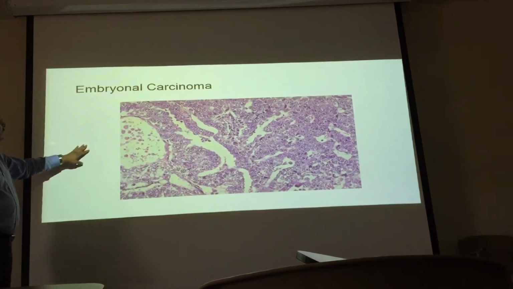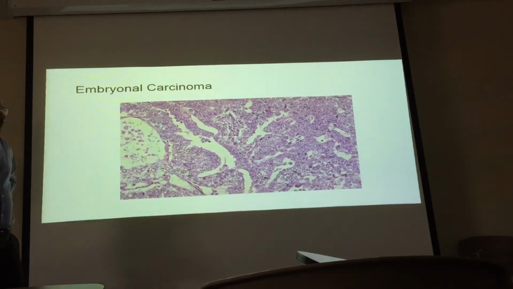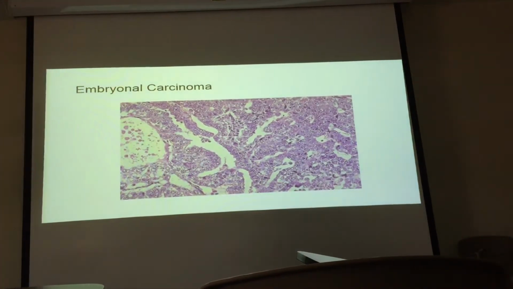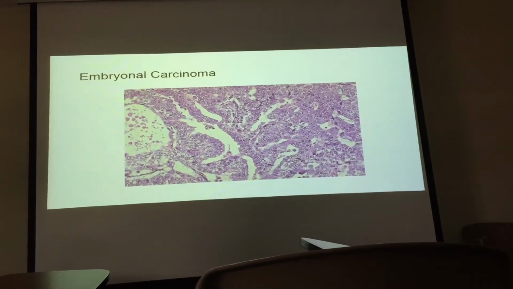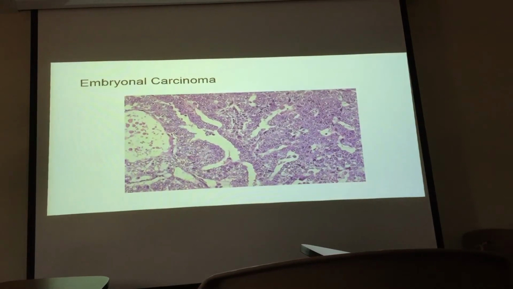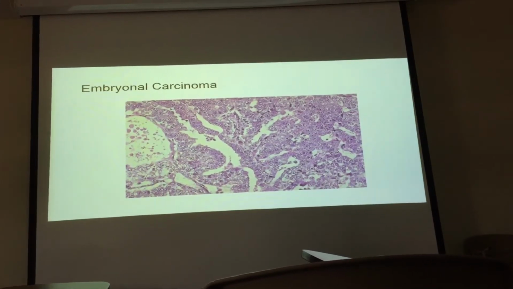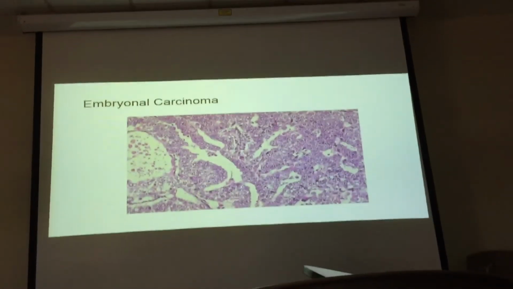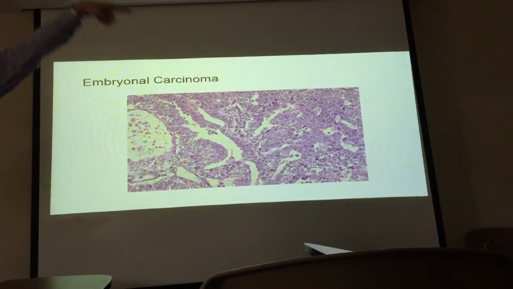And which tumor marker is associated with this embryonal carcinoma? It's not alpha fetoprotein. I mentioned to you, embryonal carcinoma is not always pure. Only 2 to 3% of the cases have pure embryonal carcinoma. It is always mixed, in combination with seminoma, or in combination with teratoma, or some other germ cell tumor. Therefore, the marker will be raised according to the other component which it has.